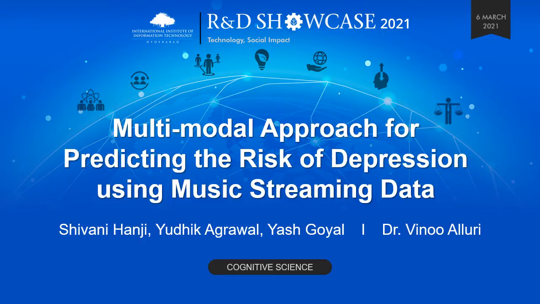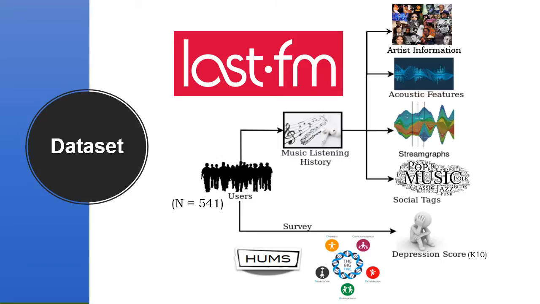Hello. In this work, our aim is to analyze music consumption on online music streaming platforms in order to identify music preferences and listening behaviors associated with individuals who are potentially at risk for depression, and then use this information to predict the risk of depression of an individual. Currently, two studies have been published as a part of this work, and there are more ongoing studies.